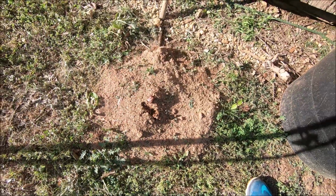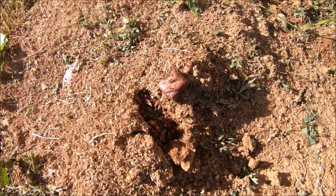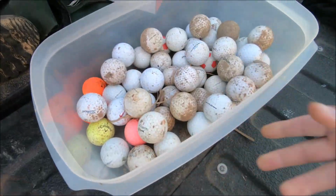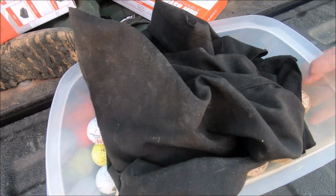But that's not what I wanted to show you. You hear the cows hollering? They're pitching a fit. It's the last golf ball harvest. Got a few, mostly bank balls.